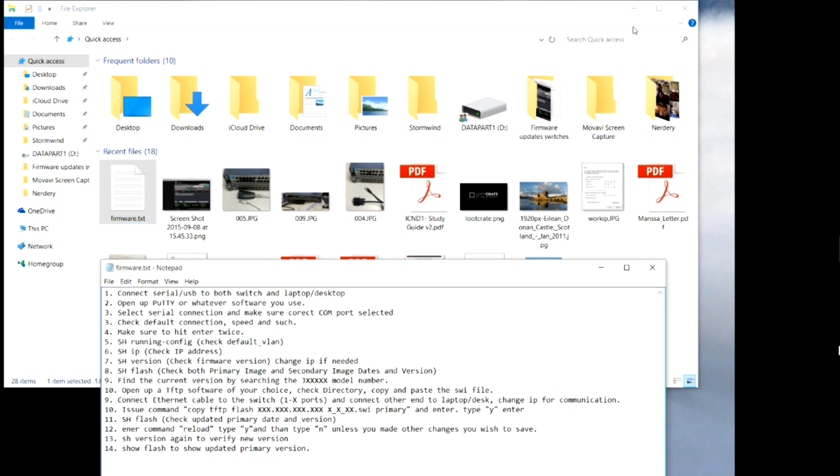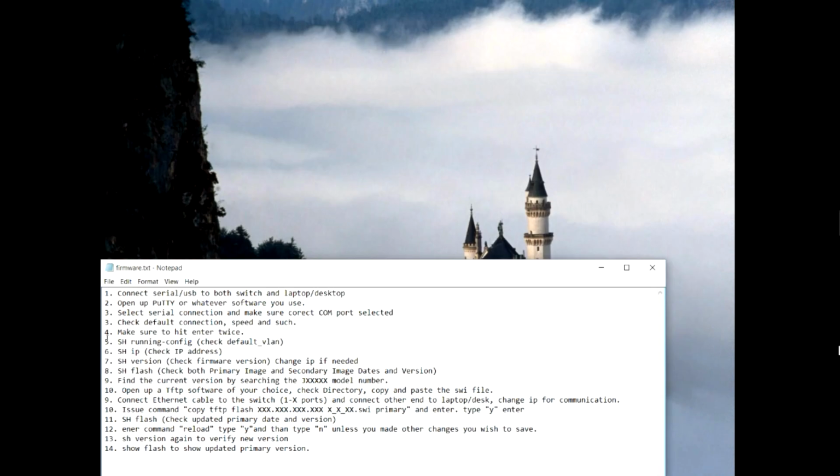I already did steps here, roughly 14 steps. I'm going to be following this as a guide as I go through, showing how to physically update a firmware on an HP switch. Usually, sometimes I do these switches in my office where I'm creating VLANs and such, and it's just a physical connection using a Keyspan COM serial connection. But let's begin.